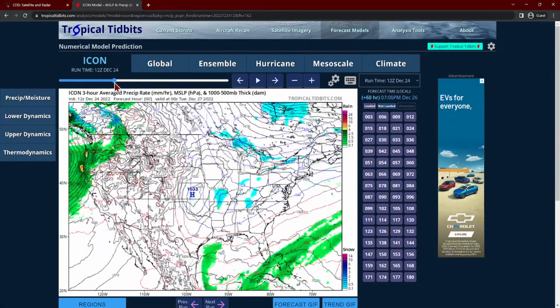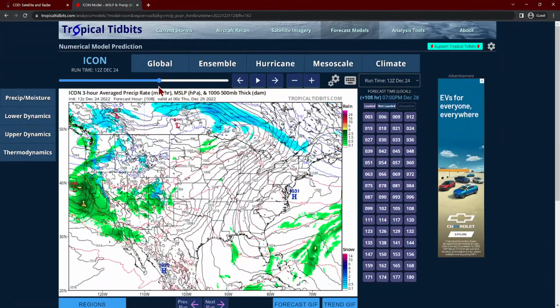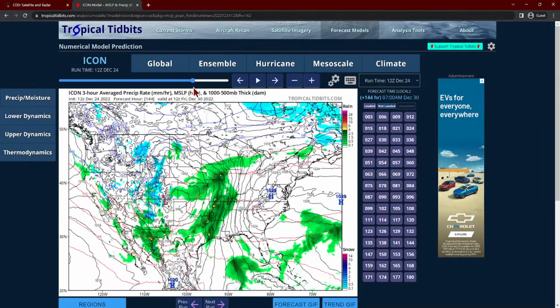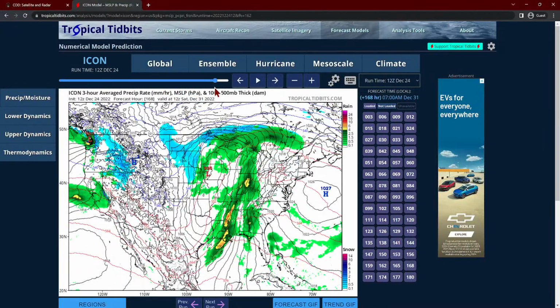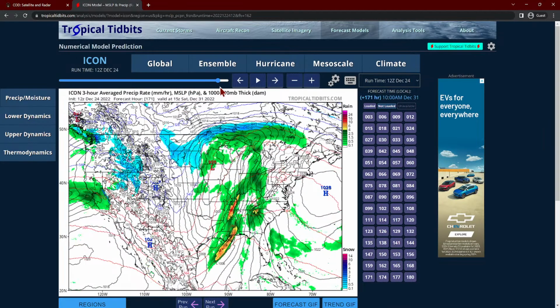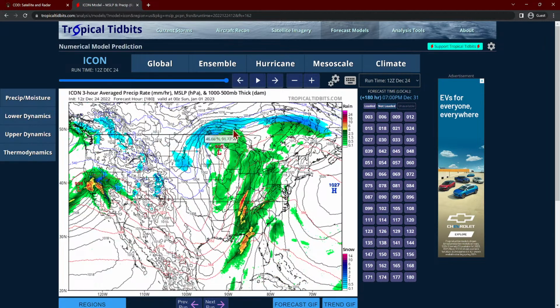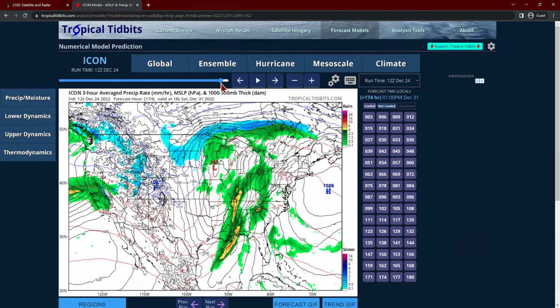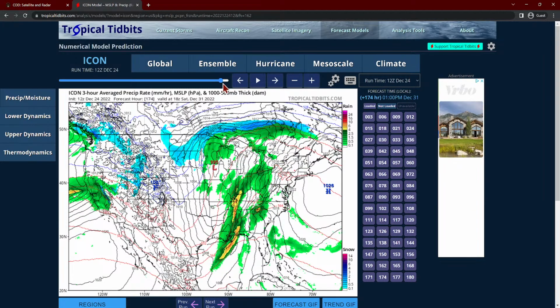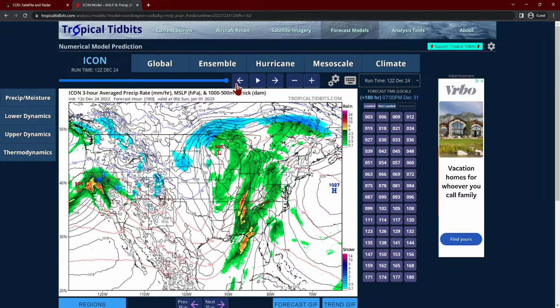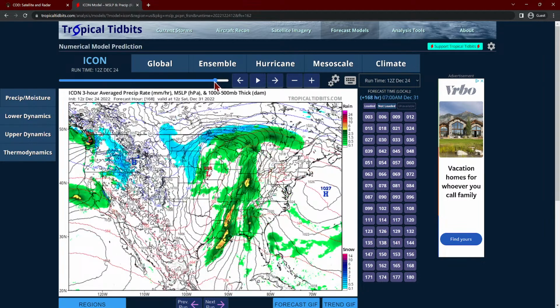That little clipper system just falls apart right into high pressure. High pressure pretty much in control, like I said before. Then there's a storm that's going to be brewing by New Year's Eve. Depending on what's going to happen, I'm pretty sure in the Northeast, I don't think the New Year's Eve to New Year's Day celebration is going to be a disaster quite yet.